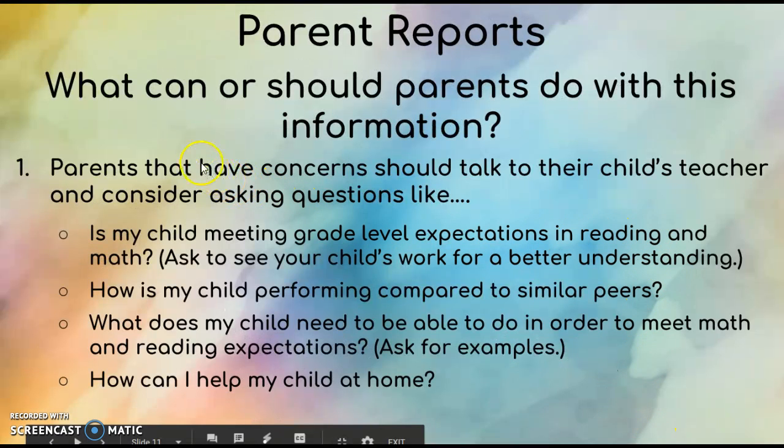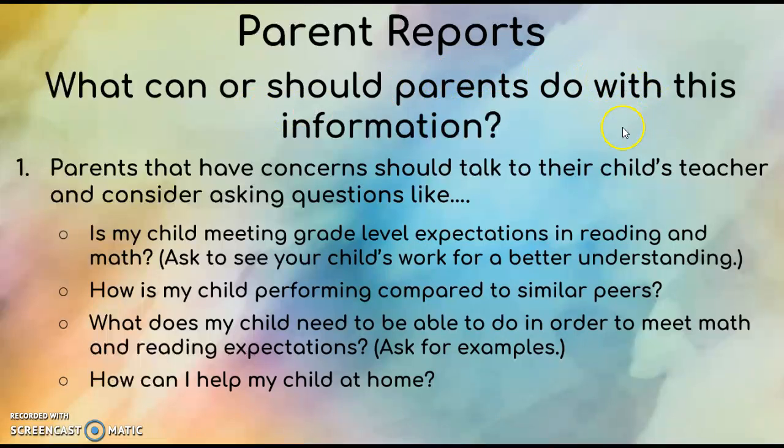So, parent reports. What can or should parents do with this information? Parents that have concerns should talk to their child's teacher and consider asking questions like, is my child meeting grade level expectations in reading and math? Ask to see your child's work for better understanding. Another question you might want to ask is, how is my child performing compared to similar peers? Or, what does my child need to be able to do in order to meet math and reading expectations? Ask for examples. Or, how can I help my child at home?